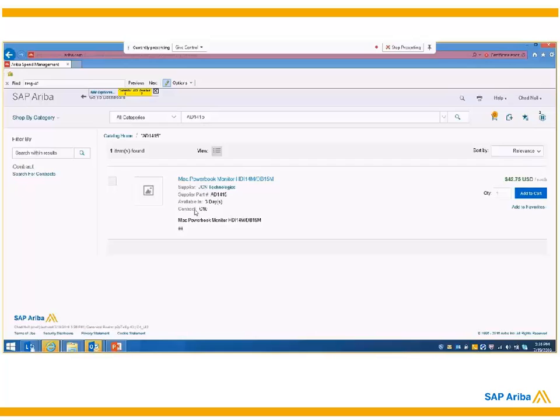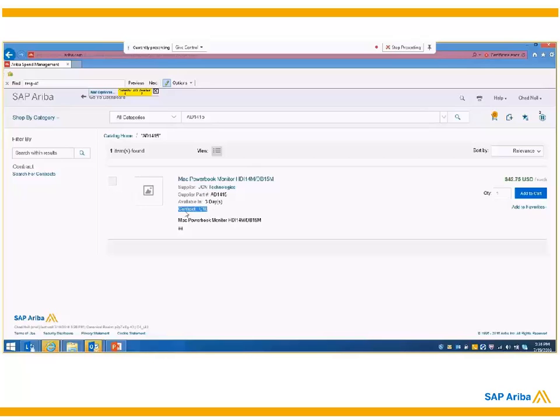Now, from an end user perspective, he may not be concerned whether contract is added or not, but I just wanted you to make a note that for a person who is procuring on behalf of his team, it is very critical that he buys in line with the pre-negotiated contracts which his organization has with various suppliers.